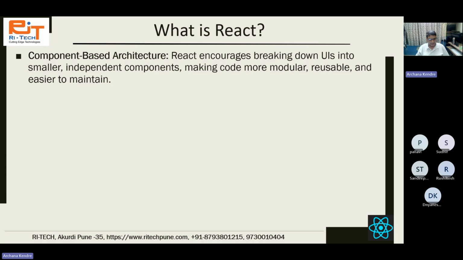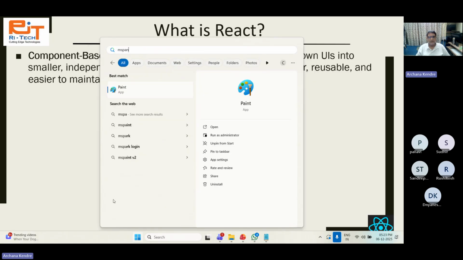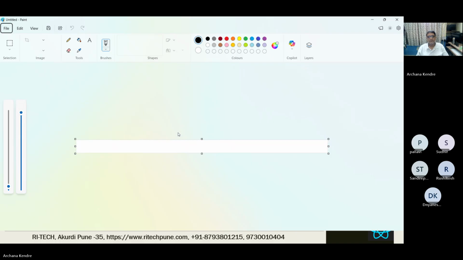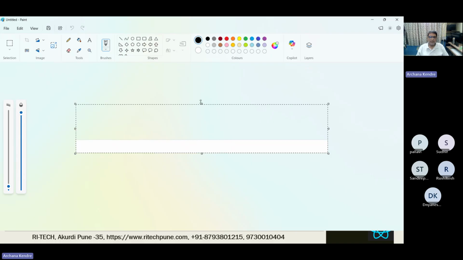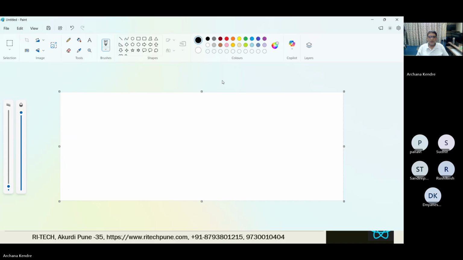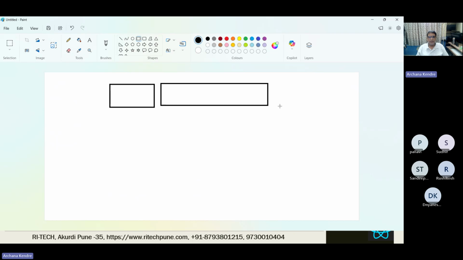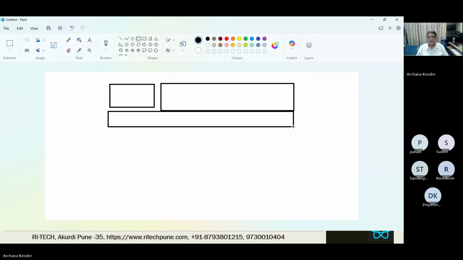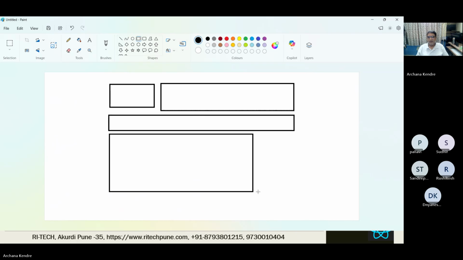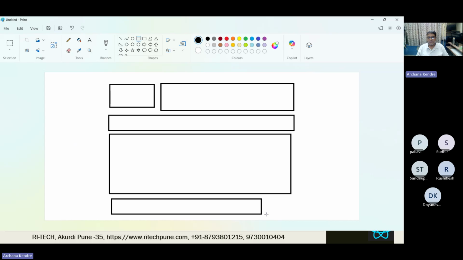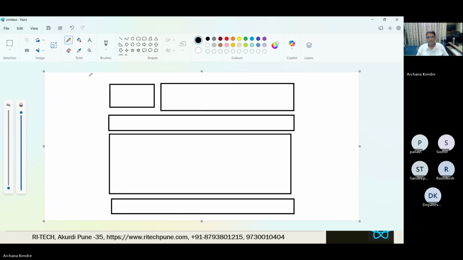In component-based architecture, you do not need any complex thing to develop the applications. What you just need is a paper and pen. You draw the user interface on a paper and break it down into smaller components to create your UI. So component-based architecture makes React easy.